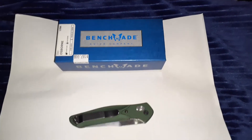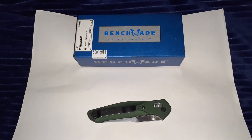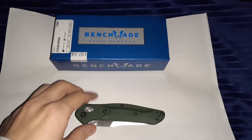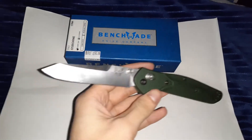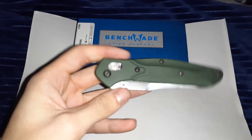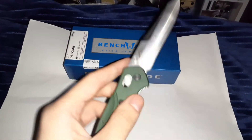Hey, what's going on guys. Today I'm going to be doing more of a review than an unboxing because I got this knife roughly a year ago. I'm going to do a review on the Benchmade 940 Osborne. I've carried this knife for about a year and it's probably one of my most favorite knives I've ever owned. As you can see I've put it to some use — there are some scratches on the blade. I wasn't gentle with this knife; I used it for work, unboxing things, basically anything you could use a knife for. I actually used it for cooking too, which is really surprising.